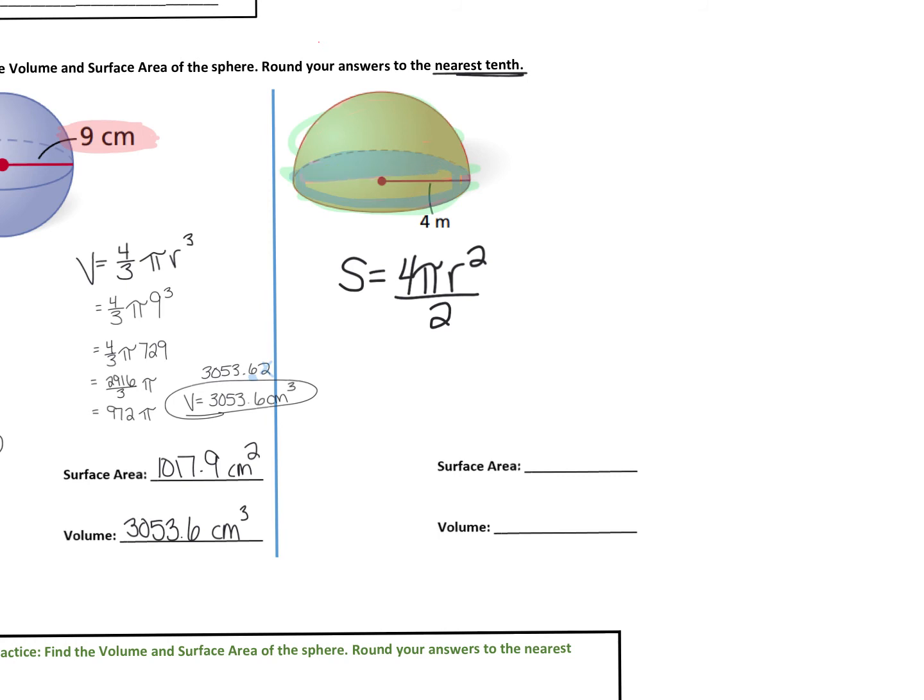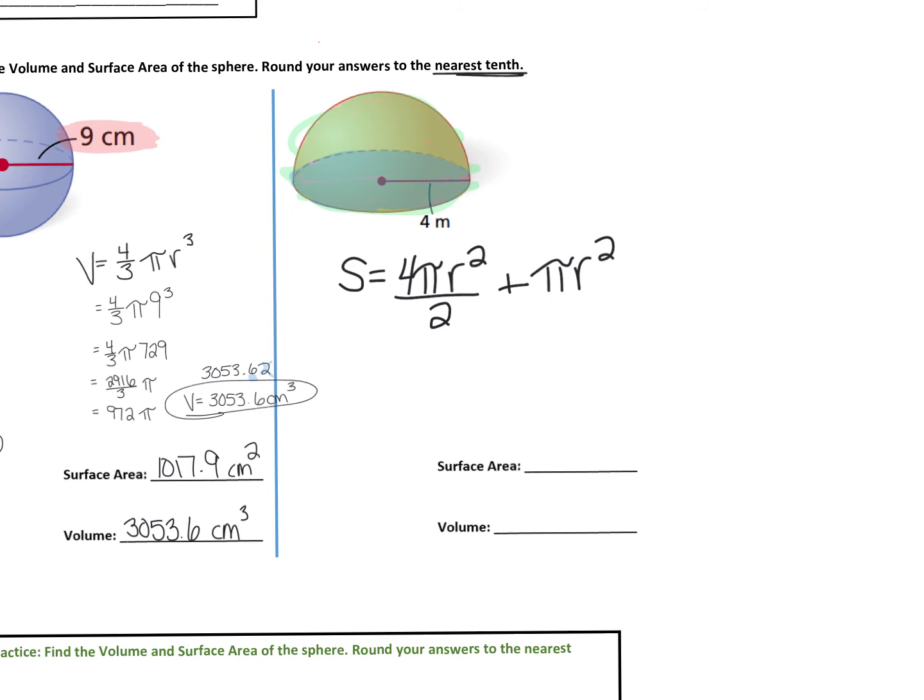Otherwise, it would just be like if you cut open a soccer ball and there was nothing inside the soccer ball except for air. We want that fabric there over the top, so it's half of that sphere. So to account for this, we also need to add the area of that circle. Well, we know the area of a circle, and it's pi r squared. So we do have some extra steps to do for this one.